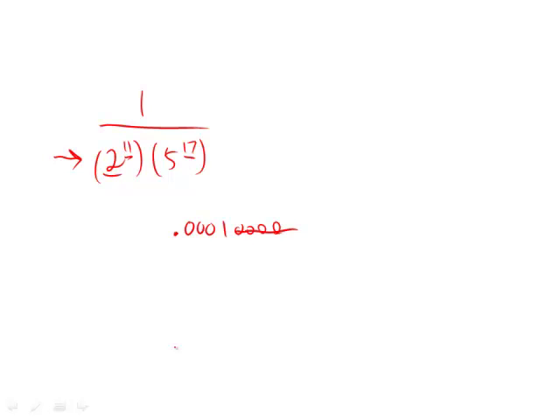We look for patterns. 2 and 5, they go together so nicely when you multiply them. Why? Because 2 times 5 is 10. And when we have 10s, especially when we have 10s down here in the denominator, we get lots of 0s to the right of the decimal. But how many 0s?